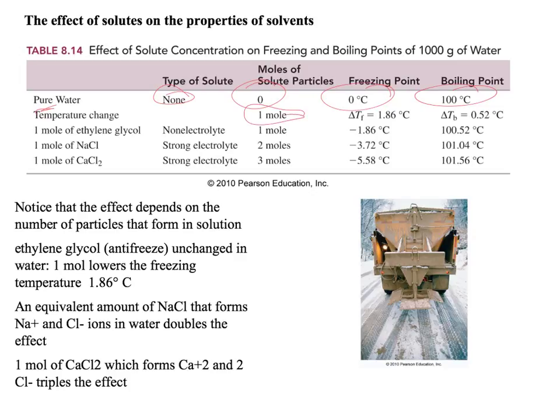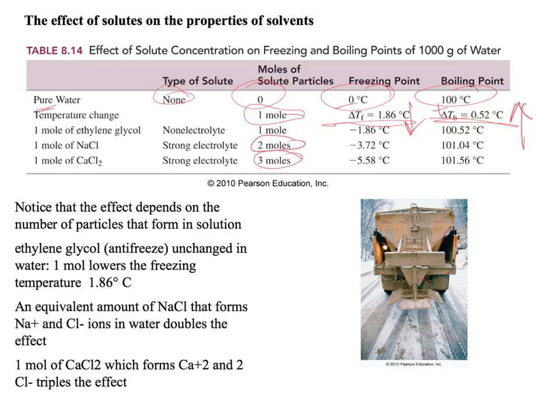Add 1 mole of some solute, like 1 mole of sodium chloride, and you will see that the freezing point changes. The delta, the triangle, means change. It changes by 1.86 degrees. In fact, it lowers it to negative 1.86. The boiling point increases. So the freezing point lowers and the boiling point increases when you add a solute to a solvent. For water, if you use 1 mole of any solute that dissolves, the boiling point increases from 100 to 100.52. So I'm adding these two together here, and subtracting these two here. That's for 1 mole.